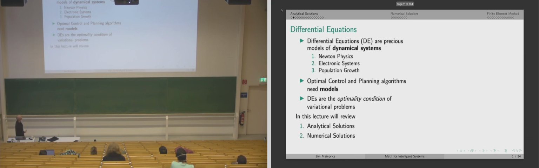So in this lecture, instead, we're going to review, as I said, analytical solutions and numerical solutions. Basically, the key difference is that numerical solutions are there to provide a solution when the problem is too complex and we cannot find analytically, through symbolic operations on the math equation, a solution to the differential equation. Usually, of course, numerical solutions will be implemented using computers. And they are approximate solutions, whereas analytical solutions are exact solutions.